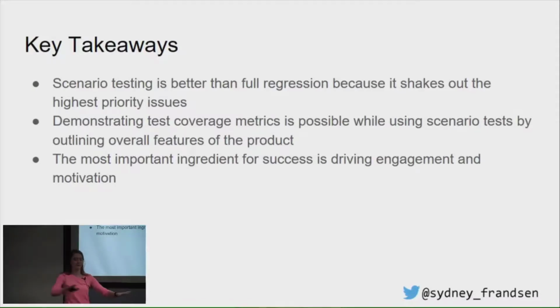So that's my caveat. Key takeaways, though, are that we do think that scenario testing is better than the full regression, because the issues that it produces are high priority to your users. So you do get a very good idea of how your users are going to experience your release prior to that release. And the next key takeaway is that it is a misconception that if you switch from full regression to exploratory testing, you lose documentation. You can still demonstrate test coverage using an exploratory method by doing it at a more high level.